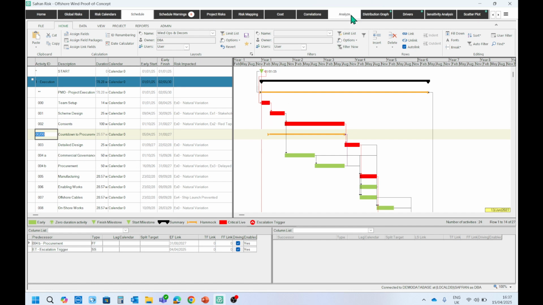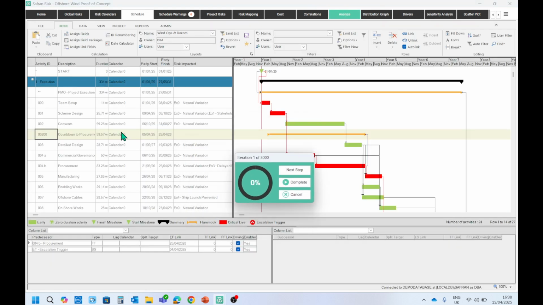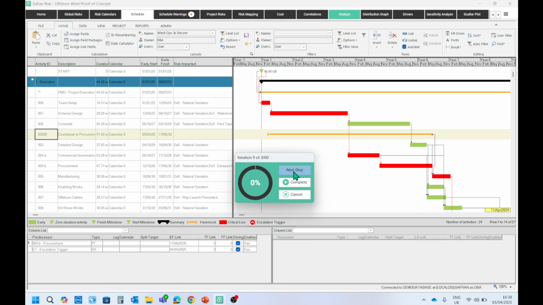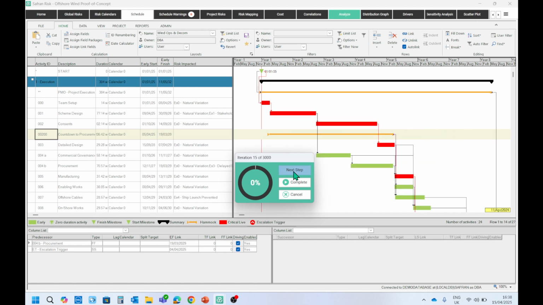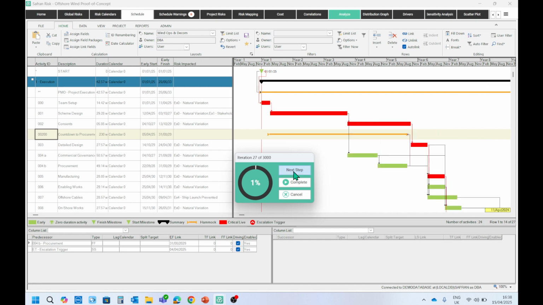So let's just run that, and then you'll see that happening. So we've got 559.7 weeks there, and then depending on the risk analysis, the QSRA is going to stress that schedule network, and some things become critical and other times non-critical, near critical, etc. But importantly, this orange bar is going from years 1, 2, 3, 4, 5, 6. You can see that across the top here.